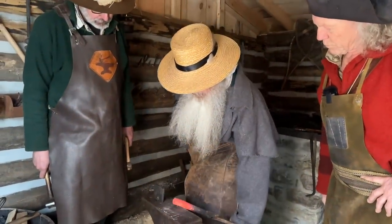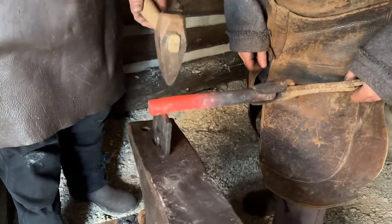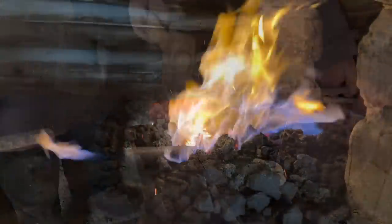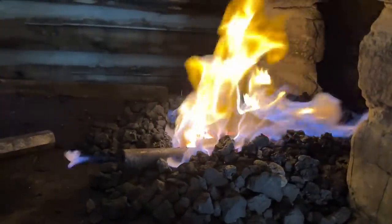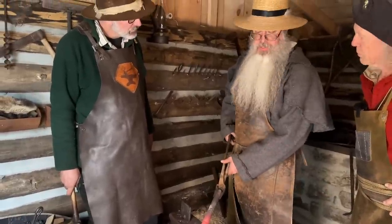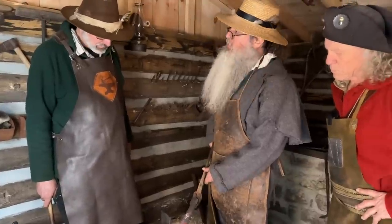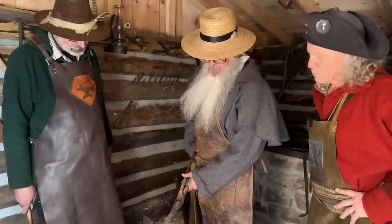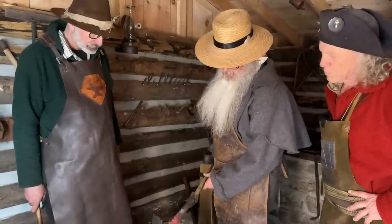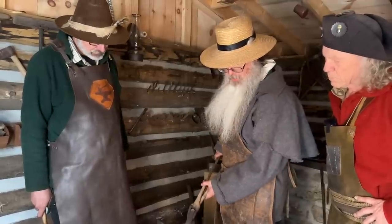So this is the round gun barrel. We're going to put this up onto the hardy and we're going to do a neck on it. This is something that none of us have tried before — this is all new to us making pipe tomahawks, so it's a bit of an experiment. We've all done axes and hawks before, but never the pipe tomahawks. Doing it with this gun barrel is going to be interesting to see which method works best and how to make these in the future.